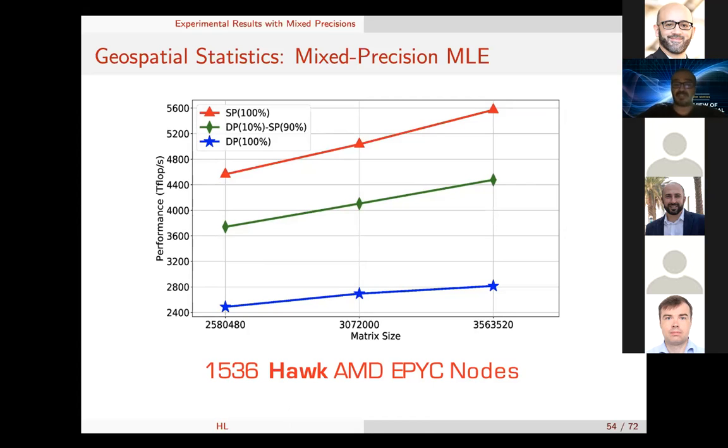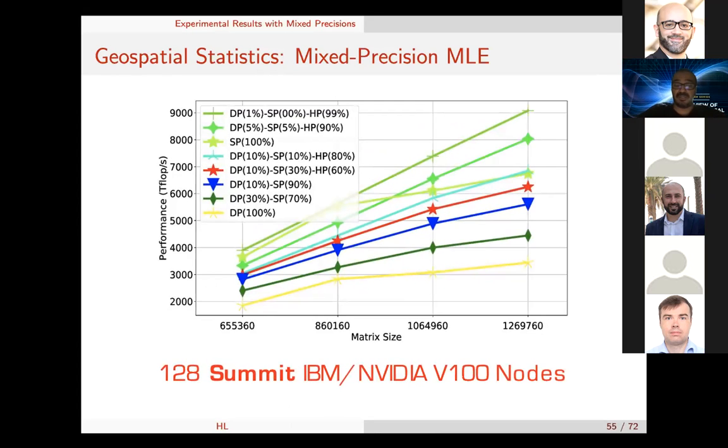And those are systems that I showed, Shaheen and HAWK, that do 2 precisions. But there are supercomputers out there, like Summit, where the hardware supports 3 precisions. You can go double precision, single precision, and even half precision. And look at the gain you could get on such hardware. Summit is, I think, the number 2 supercomputer. If you were to do everything in double precision, you will get 3.5 petaflops, right? If your application is able to play with those 3 precisions, you can get a speedup of 3 there. So there is, again, a huge performance boost that you can get by identifying when and where you could apply mixed precision.